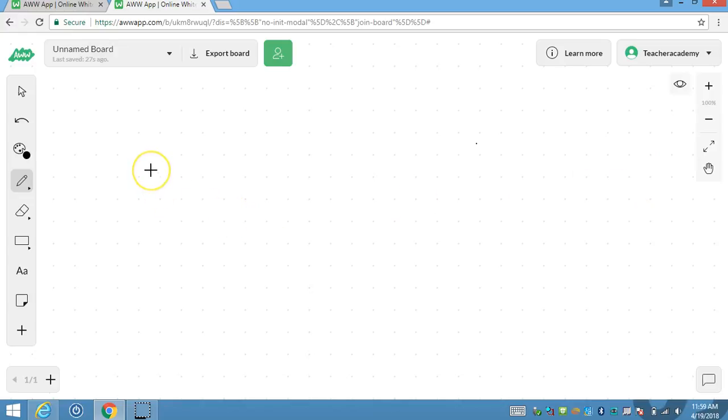So now I'm going to explain the tools that you can use. There's a lot of tools actually that you can use, which makes this app very user-friendly. So the select one, it just selects things. It doesn't draw anything, so when you press that, you're just selecting random items. So let's say we put a post-it in here. Yep, post-it. And then you can just press the select one to kind of navigate where it goes and stuff like that. And then obviously you just saw me undo. So that's what the undo button does, that button right there.